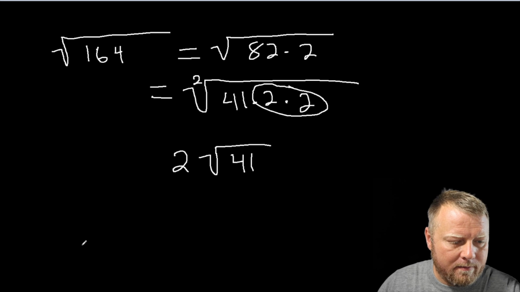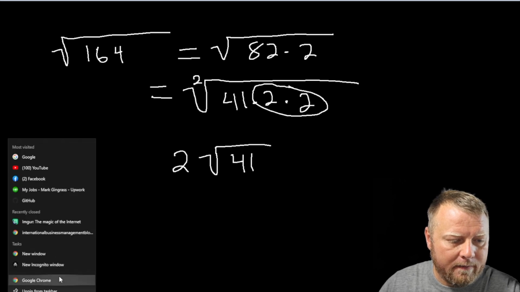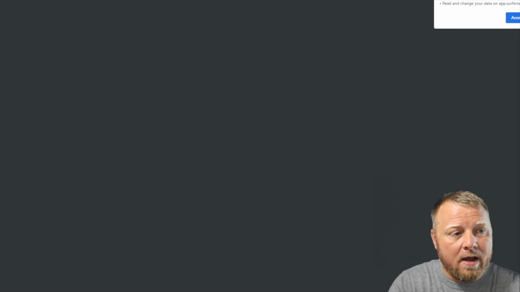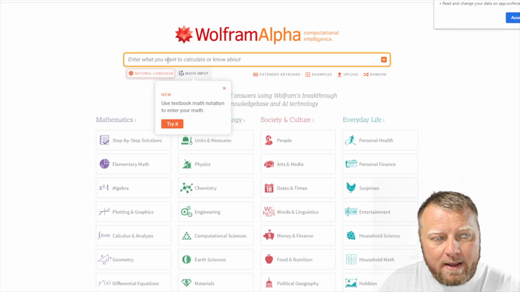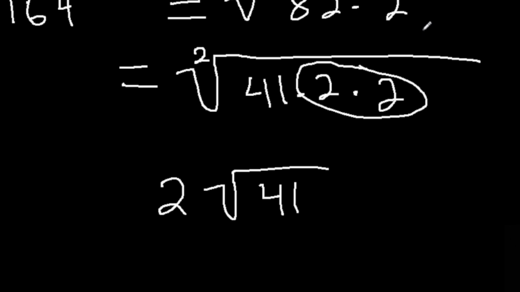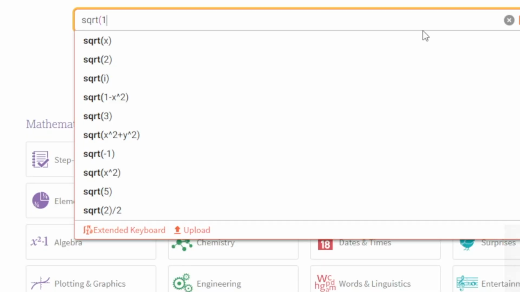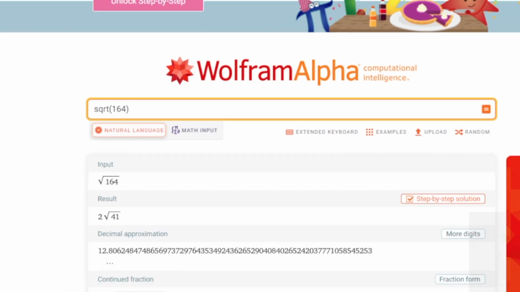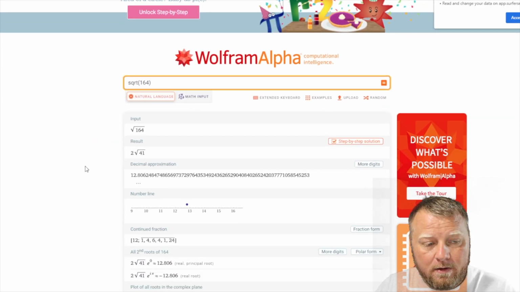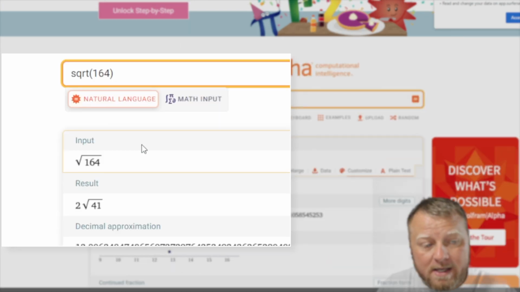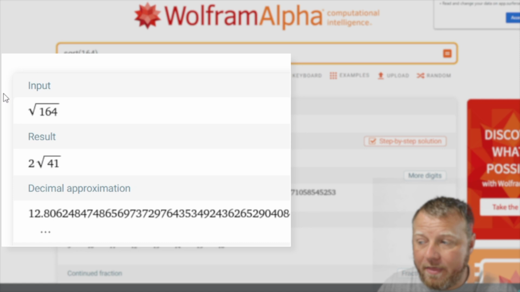One other hint. Let me pull up a blank page here. Let's go to this site called Wolfram Alpha. It's called wolframalpha.com, and I can just type in SQRT for square root, and I can say square root of, what was that number that we just had? 164. You can plug in all kinds of numbers here. I hit enter, and it's actually going to break this down for us, and it gives you an idea of if we're doing things right or wrong. So the result, 2 square roots of 41, just like we thought.